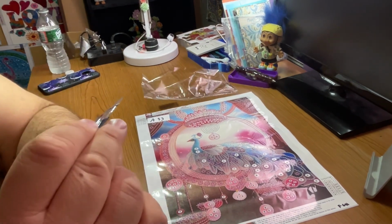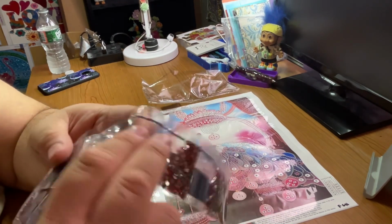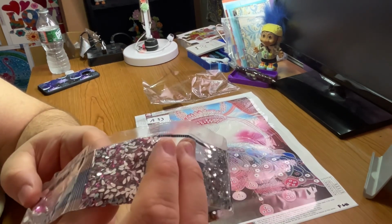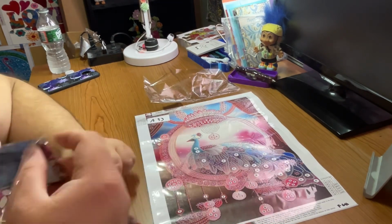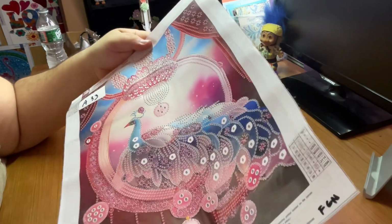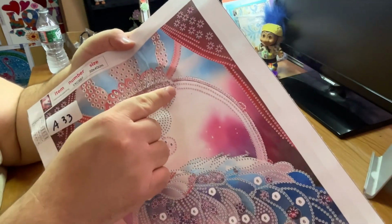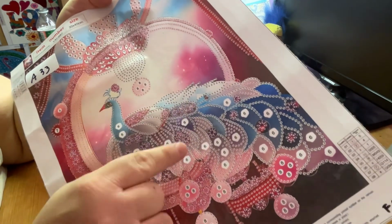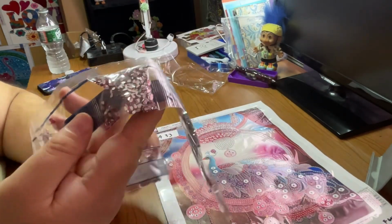This one, we have a very nice middle color pink. We have red, clear. We have the pink slivers, a huge bag of those. There actually are quite a bit of them in here, which at first I didn't realize, because they're not only up there in the corners, they're also over here, over here, all in here. Tons of areas where they are. That's why you have a huge bag of those.